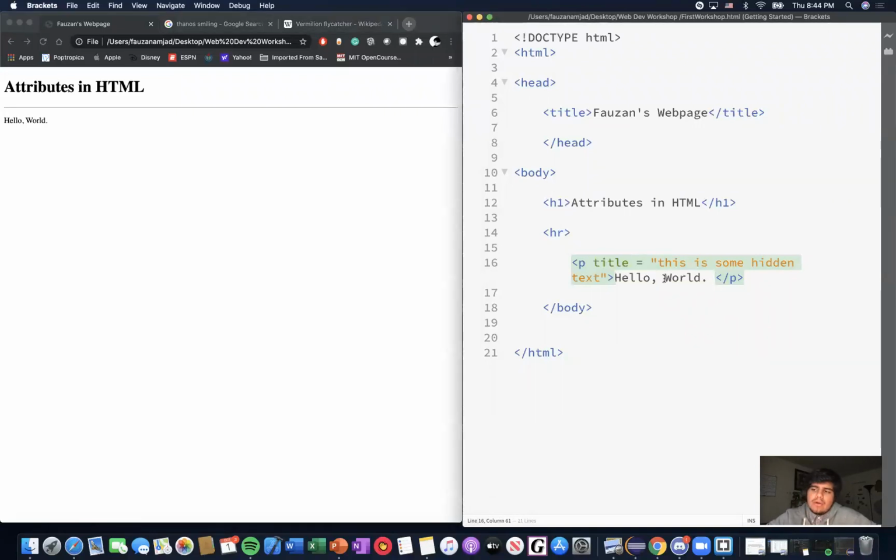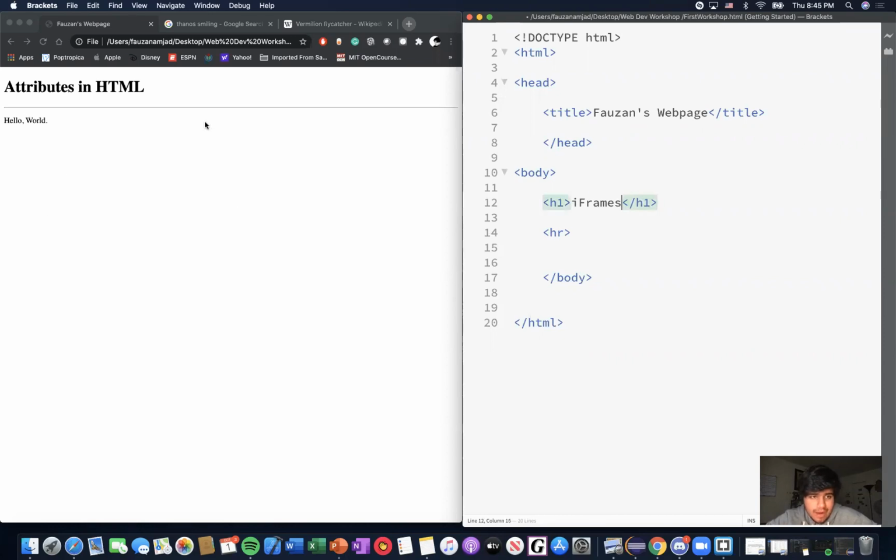Should I cover iframes? All right, I'll cover iframes because it's very interesting how they work. If you want to get another web page or another website within your website, you could do that through iframes. It's not created by Apple, it doesn't have the I thing there, but iframes allow you to create basically a virtual box inside your web page. And in that box, it displays practically another website. You could even go through the website through that box. The way that we create an iframe is through, you guessed it, the iframe tag.